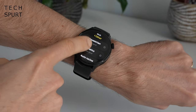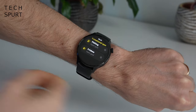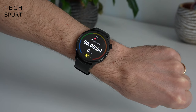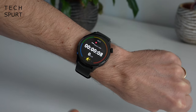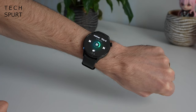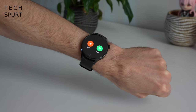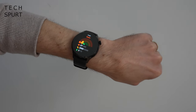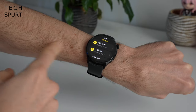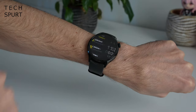Even frisbee is supported, so students are sorted. When you find your chosen exercise just tap it and off you go — it tells you how long you've been doing it, calories burned, and distance covered if you're walking or running. You can check your current pulse, swipe left for full media controls while pounding the pavement, and swipe the other way to pause or end your workout. You can also check out your daily stats including calories burned, steps covered, and hours standing, plus your full workout history. For casual exercisers the Watch S1 Pro will do what you need, though anyone more serious about fitness might be more tempted by something like a Garmin. It would also have been great to have some quick guided HIIT routines led by the watch.